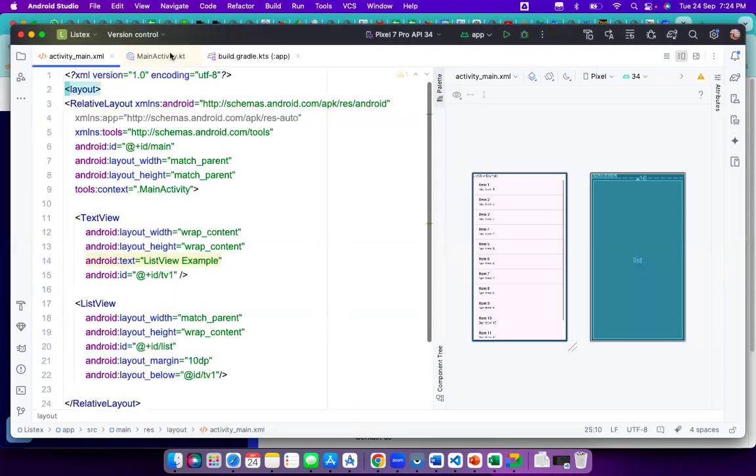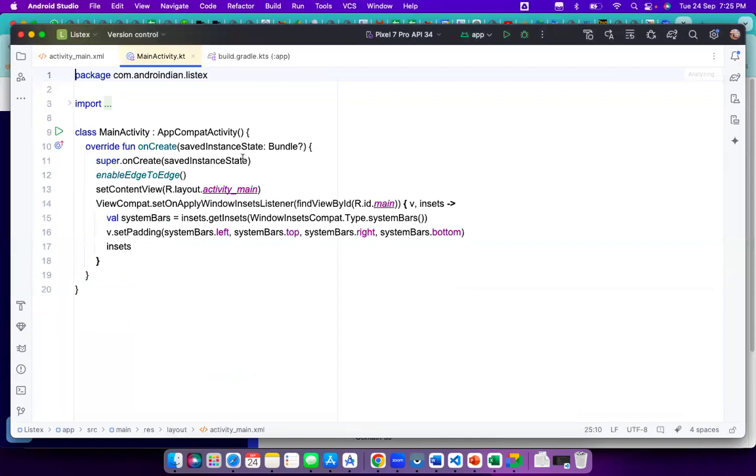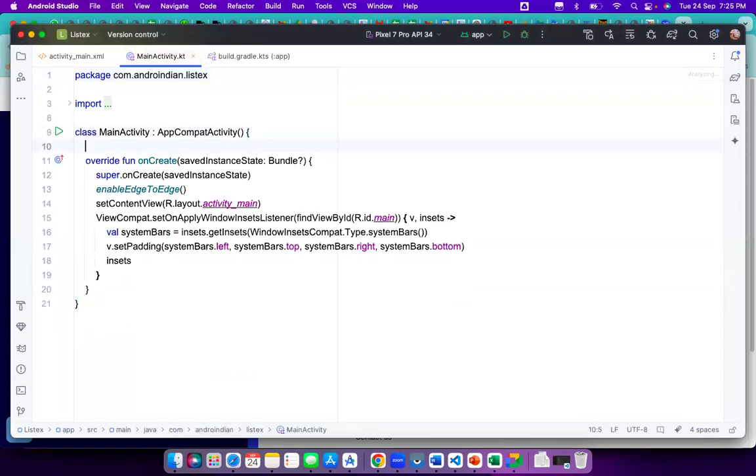Yeah, it is clear. Now here, as usually, first we'll enable the data binding. For binding colon, so that is activity main binding. So activity main binding equal to null.